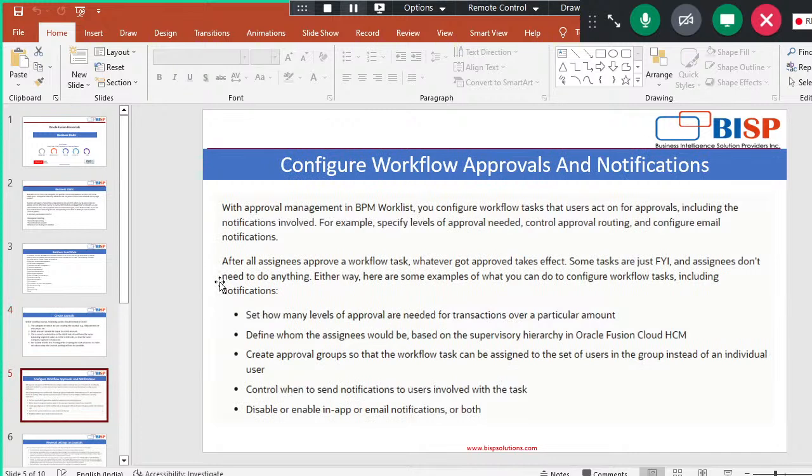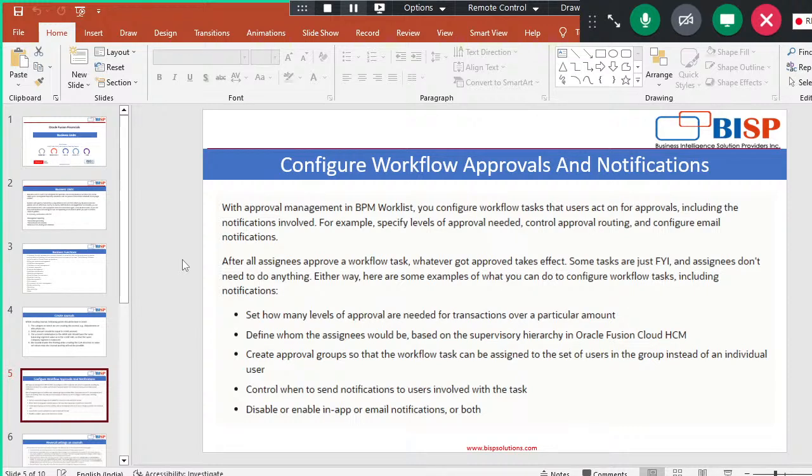The next thing is configuration of workflow approvals and notifications. Like, you are creating a journal, but you don't want to directly post that journal. You want that journal to go for approval. Say there is a person above you, you want that person to approve this journal, and only then should the posting be done. Fine, so you can make that condition or workflow approval in Oracle Fusion by using the BPM Worklist.